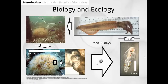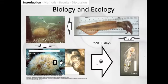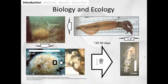As I mentioned, they only live about 1 year. So it's 1 year's time from that little tiny half a grain of rice size paralarva. In about a year's time, that animal will be upwards, in some cases, of 8 inches to 10 inches long. Sometimes you get even bigger tubes than that. And at that point, it will probably have spawned out already.